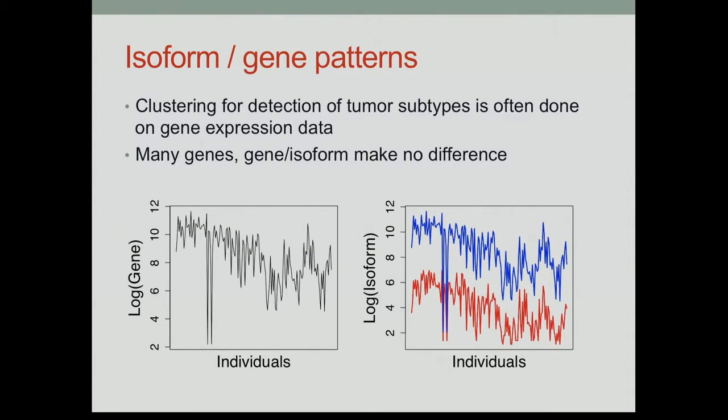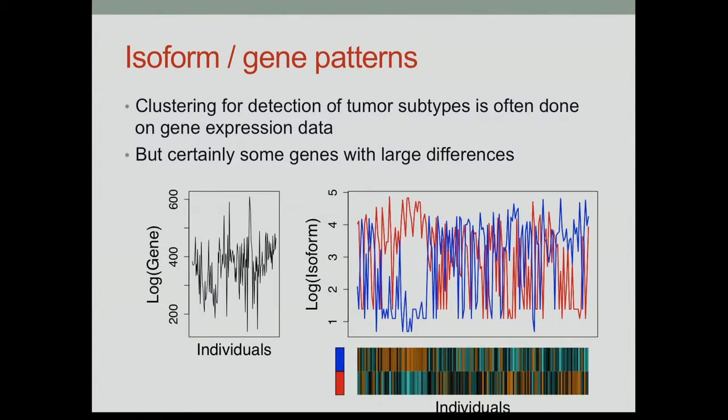In fact, in many genes, if you look, for example, across individuals and at the gene expression, if you then broke it into the isoforms in that gene, you would have many genes that might look like this. There's not really a large pattern difference of how they're performing. However, we do know that there are some genes that do have isoform differences. So for example, we can look at a different gene and we look at their isoforms and we can see that in a subset of samples, there is a real switching behavior as to which isoforms they're using relative to the other samples. And this doesn't show up from a clustering; if you were trying to find them in the gene, you might find it, but it's not a very strong signal here compared to what is a very striking signal here over in the isoform estimation.